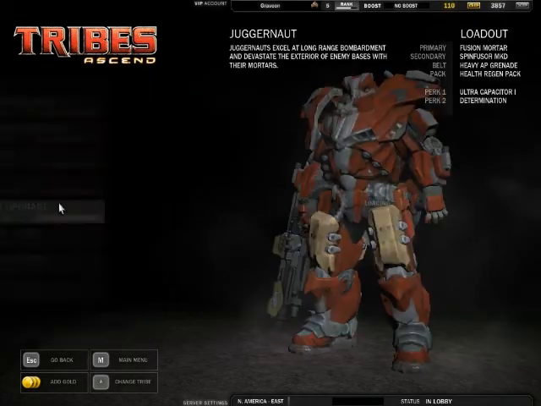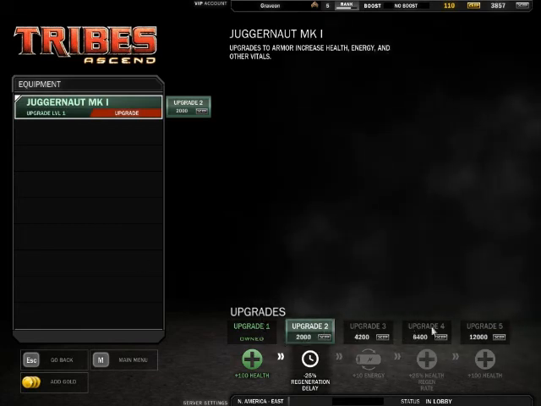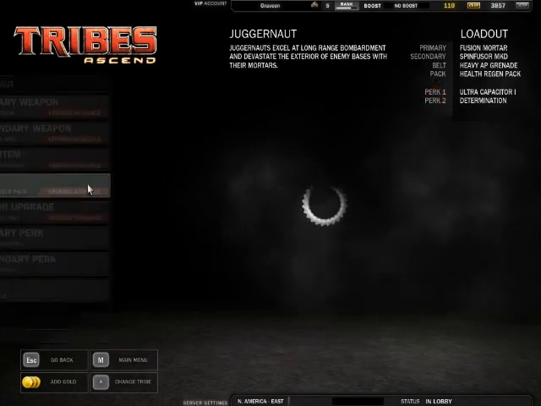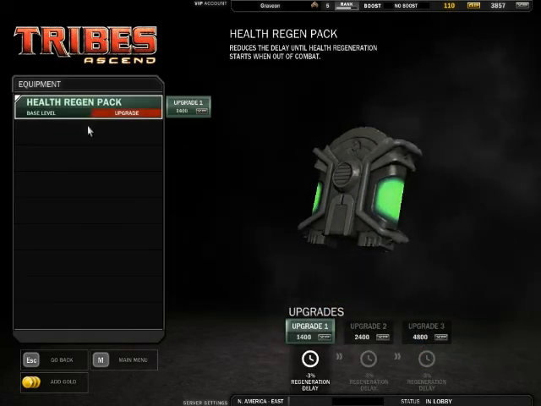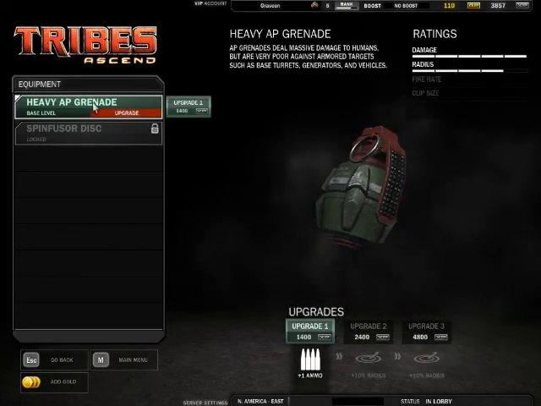And you've got your armor, the Juggernaut Mark 1. Basic armor: you get health regeneration delay decrease, faster regeneration, more health, more energy, that kind of stuff. Generic armor. Your pack is a health regen pack, and this allows you to recover your health faster as you upgrade it. Your belt is a heavy AP grenade, which is really awesome.